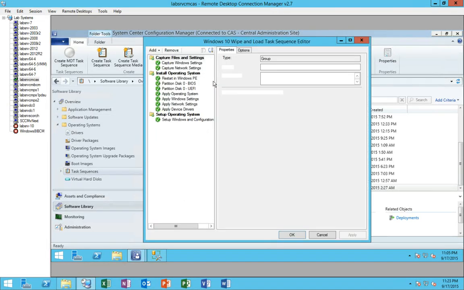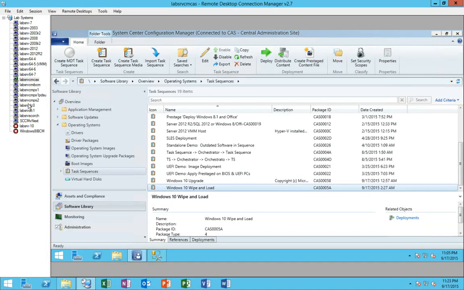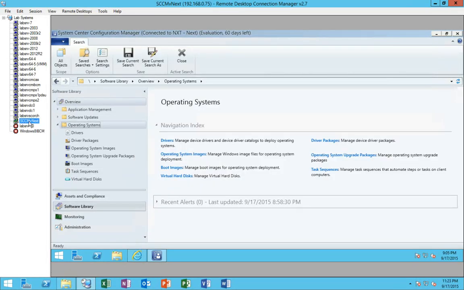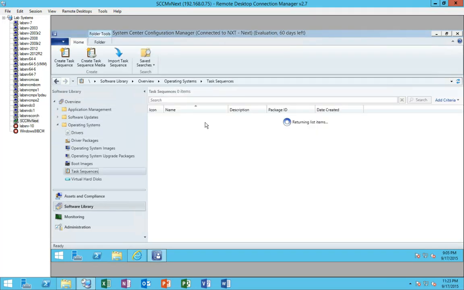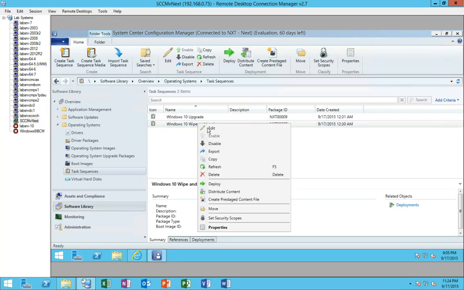And this is the very traditional task sequence. Apply operating system is what actually lays down Windows 10. I'm using Windows 10 imported as an operating system image, and it works just like you normally would expect that it does. All right. So if I go to Configuration Manager vNext, again, this is Technical Preview 3, then you have the wipe and load task sequence here as well. Again, very familiar territory for what we've been talking about.